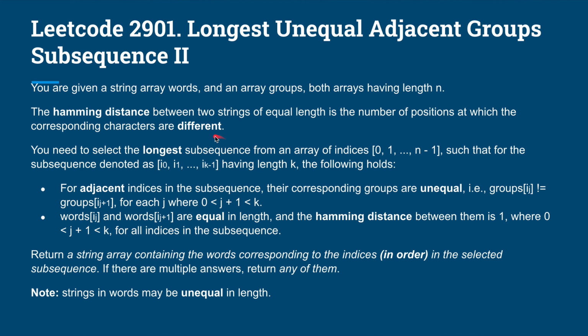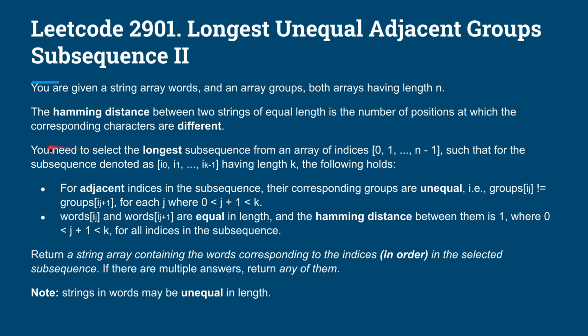In graph problems, sometimes it says a path. A path refers to a sequence of nodes connected directly by edges in the graph. So if you move from node A to B and B to C in a graph, you can only call it a path if there is an edge from A to B and B to C. You should understand the difference between a subsequence and a path in a graph. If you understand the meaning, then you can construct the problem.